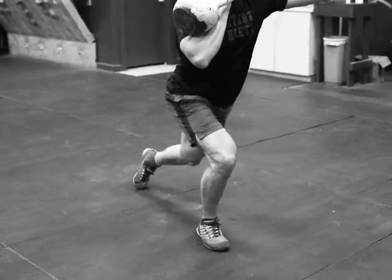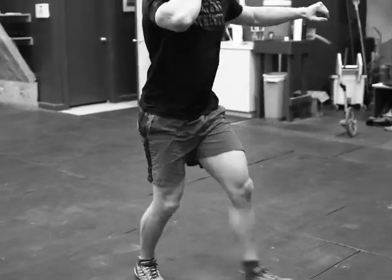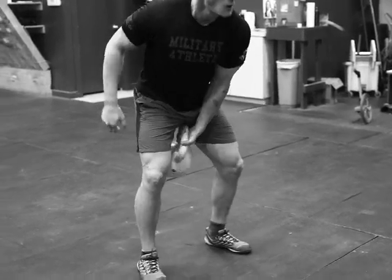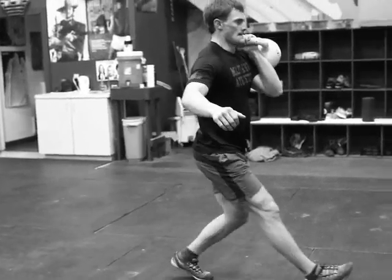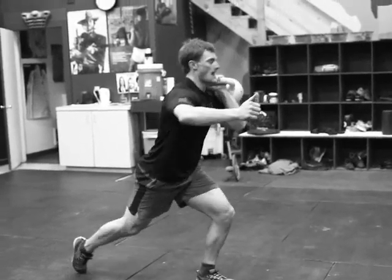We're on shoulder hold lunge now — so there and back, that's one right there. You can't stop in the middle; you've got to step all the way through like you see Lee doing here. Stopping in the middle means you've got to drop weight. Good Lee. See how he's breathing in at the top, holding it at the bottom for each direction.